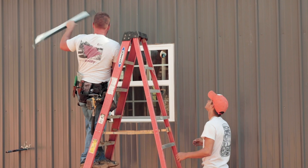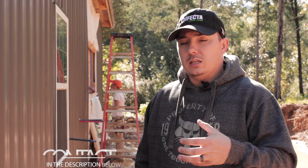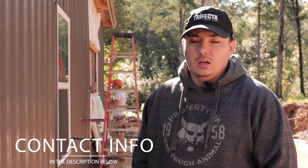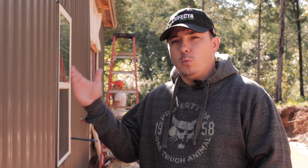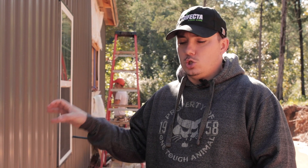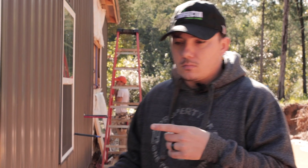We've had a really awesome team doing our home since day one. We've had Hoover Building Systems in South Carolina build the outside, the installation, the metal, and put that together. Then we've had a great GC, Chris Byerly of SC Byerly Builders. Right now you can see we have changed one of the window positions inside. Once it got framed, they noticed there was a positioning issue for a window in the bathroom, so literally as we're filming this they're sliding the window over three feet so that we have a window inside our bathroom — it's just going to be a room for the toilet — instead of it being over the sink.